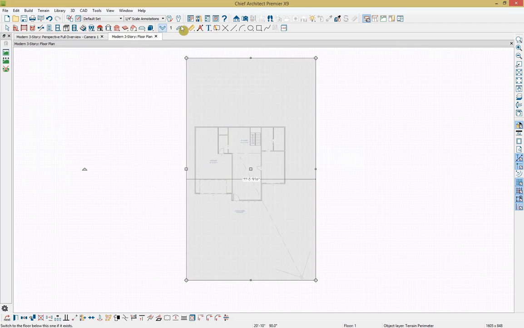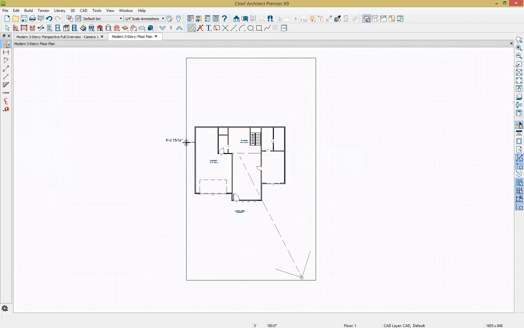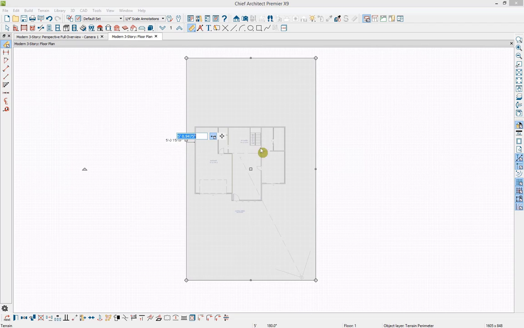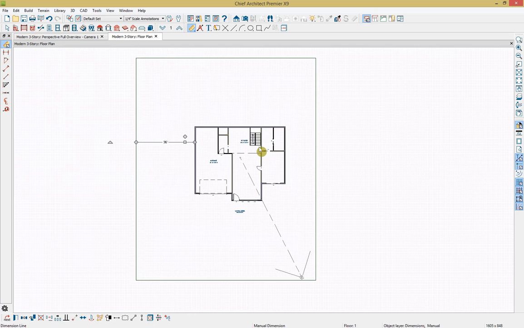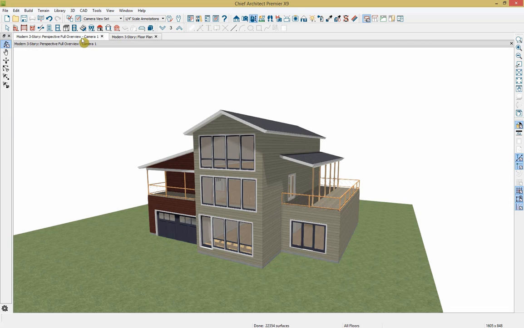We can use our dimensioning tools to dimension that out, or if we have a setback that we know about, we can just type that right in here. We have different CAD tools and so forth that you can utilize to be more specific and get into all of the details and contours. So I'll open up our 3D view here. If you have survey data, you can also import that into the software and utilize that information.